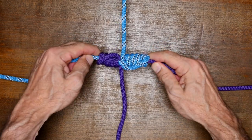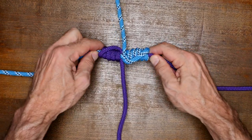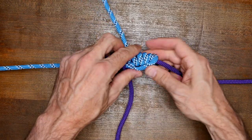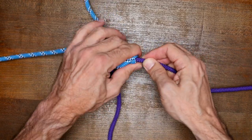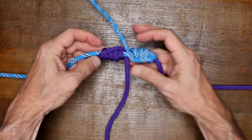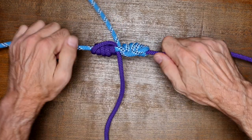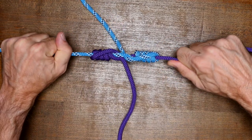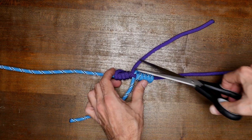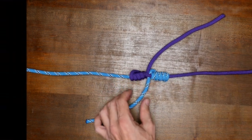However, with thicker ropes, there's too much friction and you can't lubricate the line. And when you try to just pull the ends, they simply won't slide. So it's best to take a bit of time and cinch up each part. Also, if you're tying the knot with fishing line, when you're finished, you can trim away the extra ends close to the knot. But for a utility knot, of course, this isn't necessary.